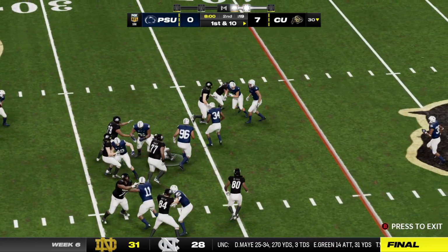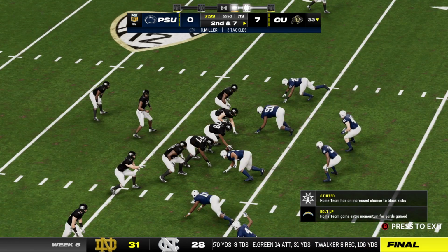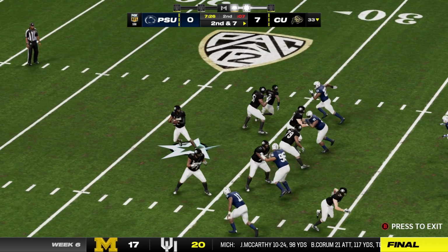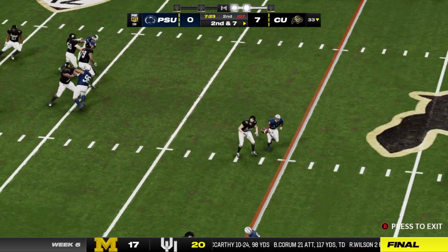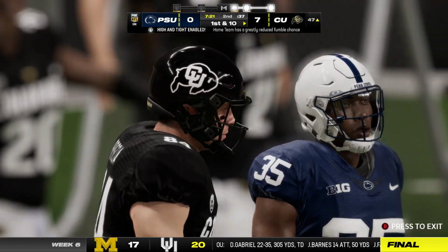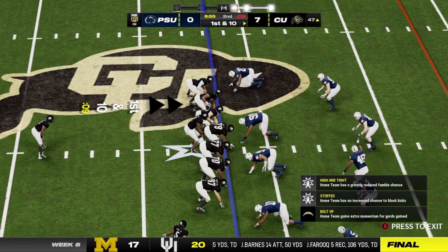They'll run with Edwards here to begin the drive. And not a whole lot of room to operate there on the 1st down run. He gets maybe 3. Here's a 2nd and 7. Throwing right, and that's complete. And he'll take this to the other side of midfield before going out of bounds.